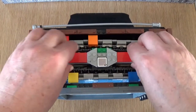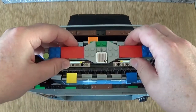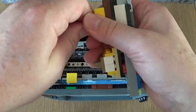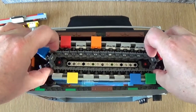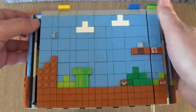This should just come straight out, he says. There we go. I need to leave that in there. Anyway, that's fine. That's come out, but that's okay. And then I should be able just to take the whole thing out. It should just come out fairly straightforward. There we go. And there we have it. That's what it actually looks like.